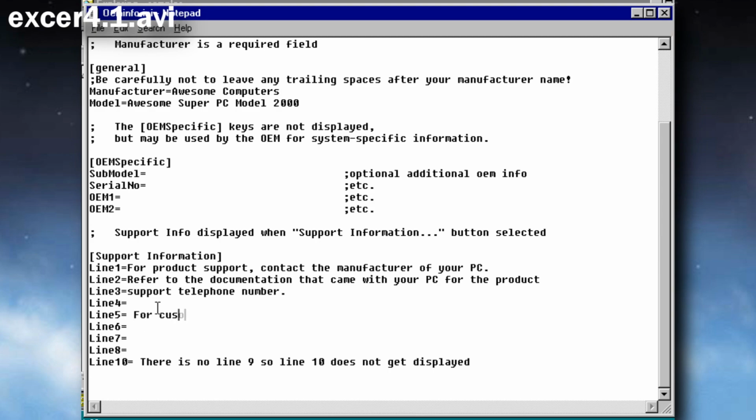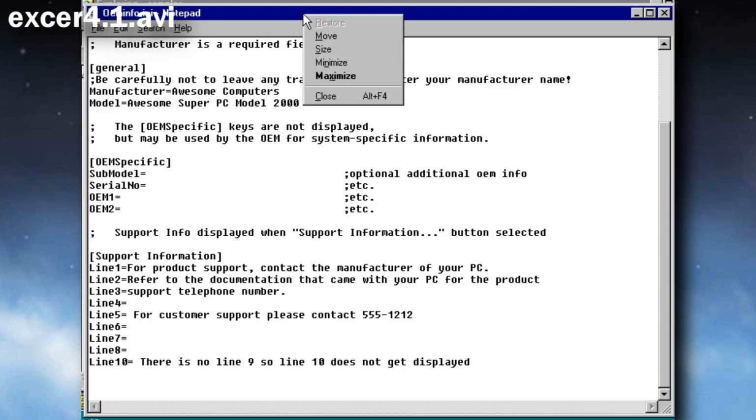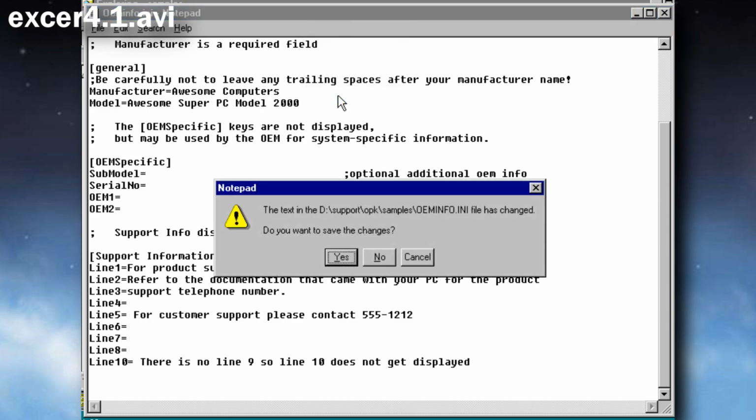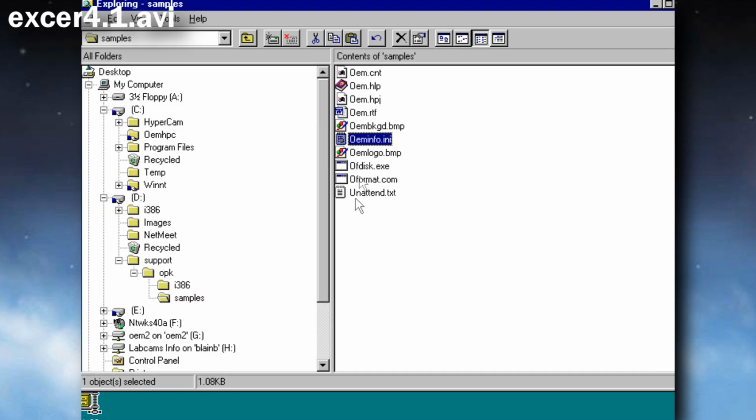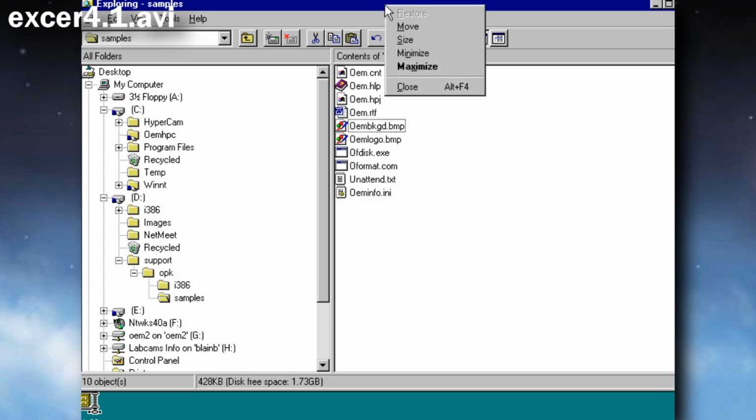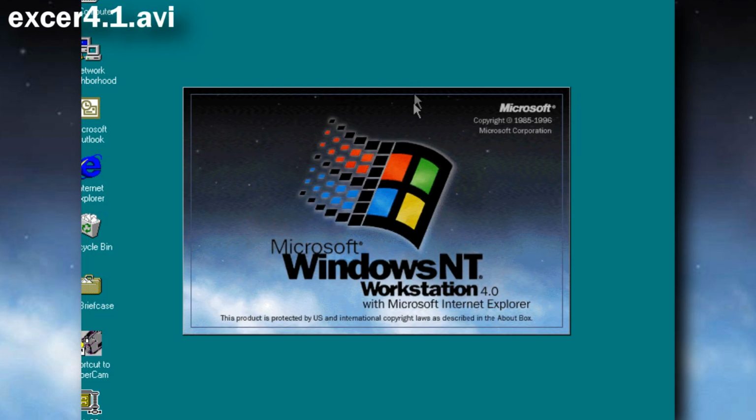We'll just put a sample here for customer support, 555-1212. So here you can customize your system and control panel to show your support information and your company logo in the background. We'll save changes to that file and close Windows NT Explorer.